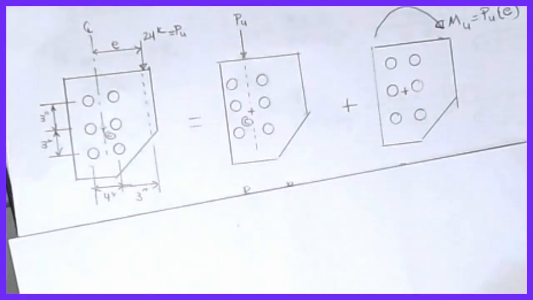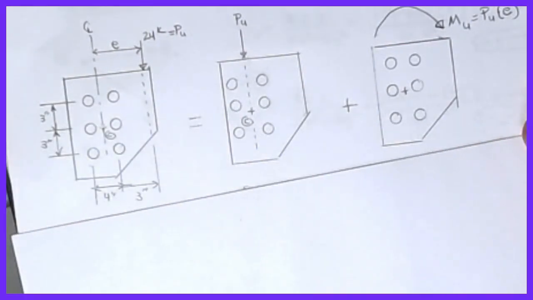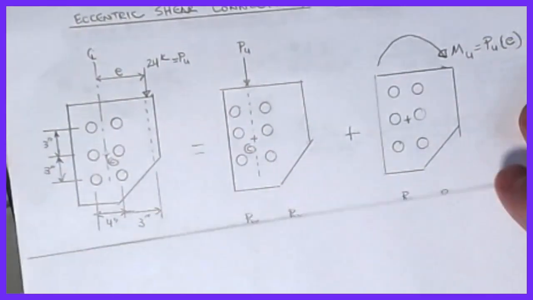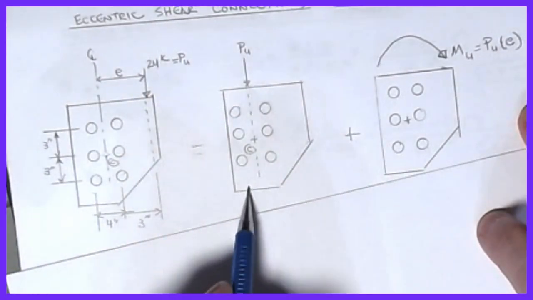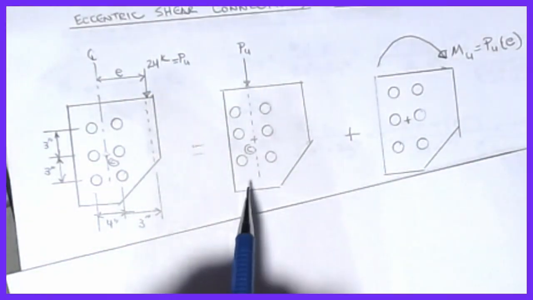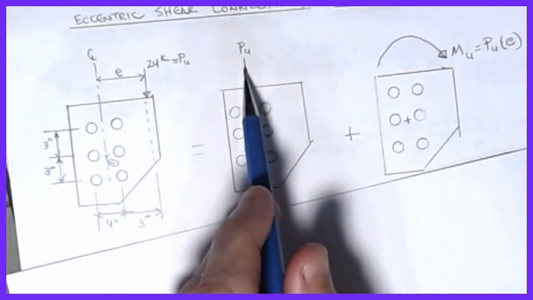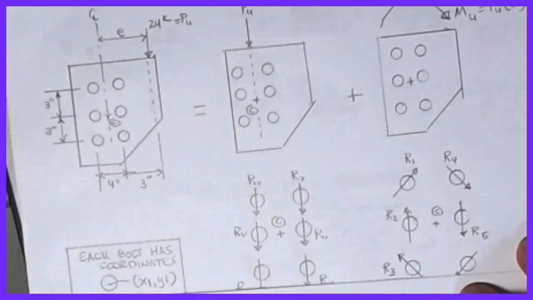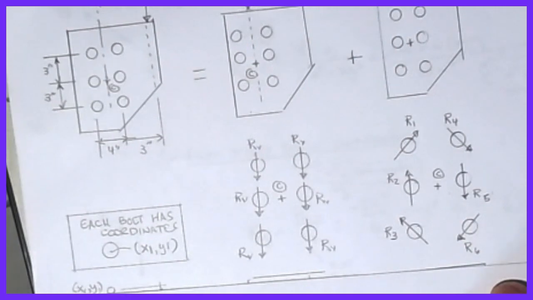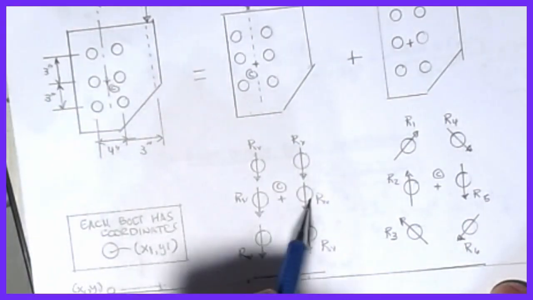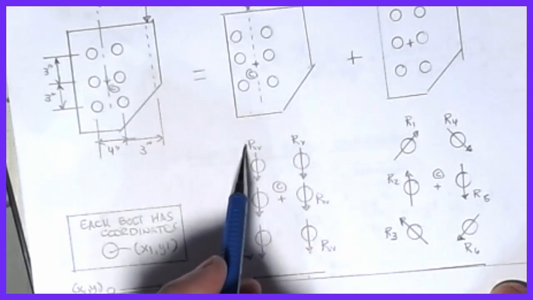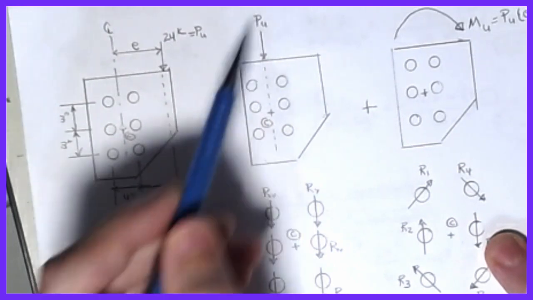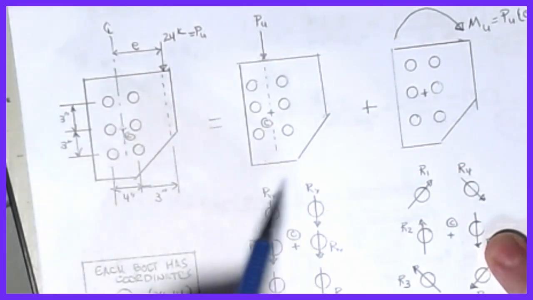But the basic idea behind an eccentric connection is that I can turn this into 2 cases that I can develop a methodology to resolve. The first case that you see here is the direct shear method, and this is the one that we've talked about already, in which I have just a simple force that's located through the center of the bolt pattern. And what will happen is that each of the bolts, as we look at it, will be subjected to an equal portion of the shear. In fact, I know that the shear across each bolt due to this load is shared equally, so it will be this load divided by the number of bolts, and it's the same across all of them regardless of the pattern.